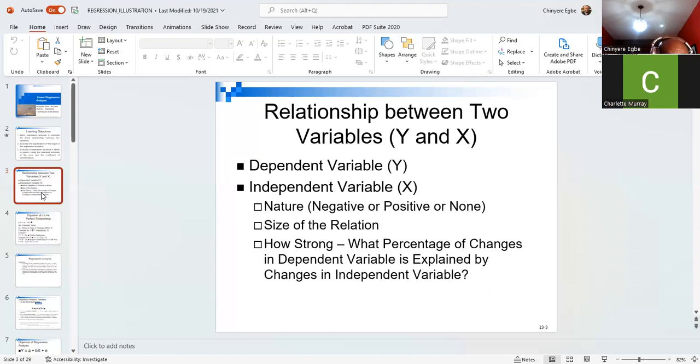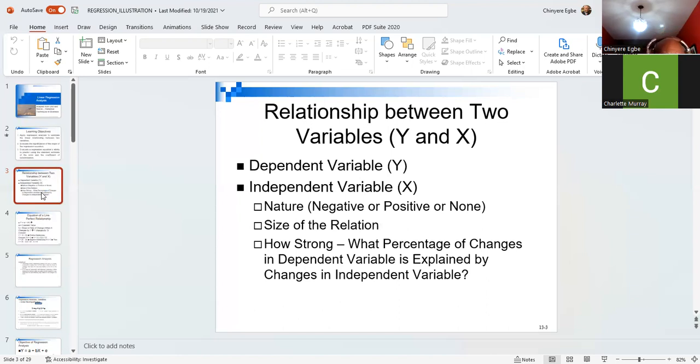All right. Now, the relationship could be positive, okay? Your wage depends on your years of experience, which is to say, the more years you've been working and experience doing what you are doing, the higher your wage will be, the higher your income will be. That is a positive relationship, okay? Or there could be no relationship. For example, suppose we speculate that your wage will depend on how many brothers and sisters you have. We will find that there's no relationship between the two.